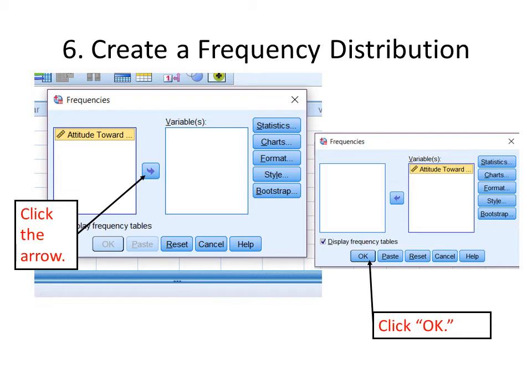You will click on the arrow to move it into the variable box. As you see over to the right of your screen, we have moved it to the variables box, and make sure that you have a check on the display frequency tables. Then you're going to click OK.